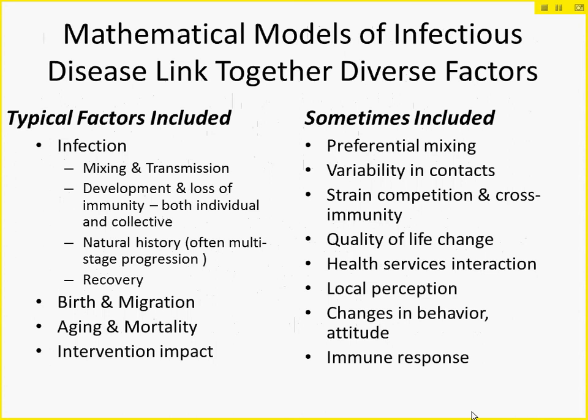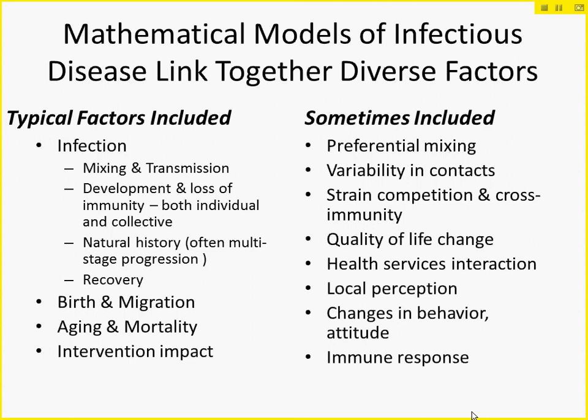There are some bugs that mutate very quickly. What would be an example of a bug that mutates quickly enough that you can get it more than once in a fairly short period of time? I'm not saying you. Some of these bugs, you might not want to step forward and say I'm subject to it again. But one bug that mutates quite quickly, the outer membrane protein mutates, I'm told, is gonorrhea, right? Chlamydia is another example where there's believed to be shorter-term immunity. These are both sexually transmitted infections, but it's not limited to them. Those are both bacterial sexually transmitted infections. But what's another bug that mutates quickly enough so at least once a year you have to worry about being infected by it? Influenza, yeah. Just because you got it last year doesn't mean that you're immune to it this year. It's actually mutating quite quickly as well.